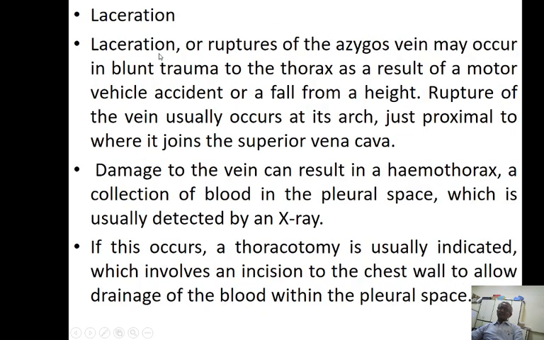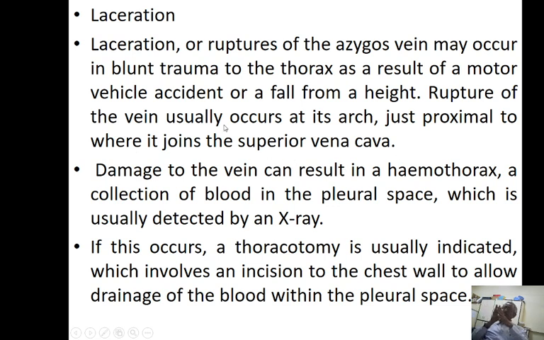Laceration. Laceration or rupture of the azygos vein may occur in blunt trauma to the thorax as a result of a motor vehicle accident or a fall from a height. Rupture of the vein usually occurs at its arch, just proximal to the point where it joins the superior vena cava.